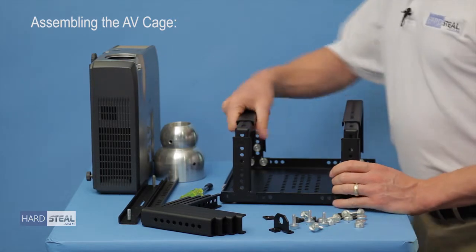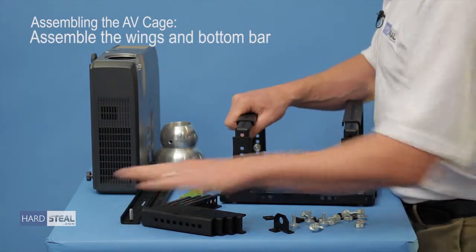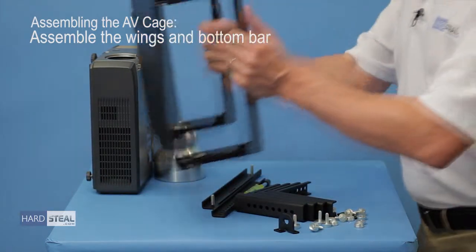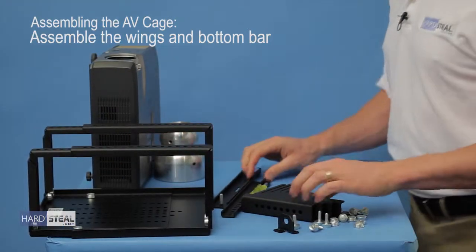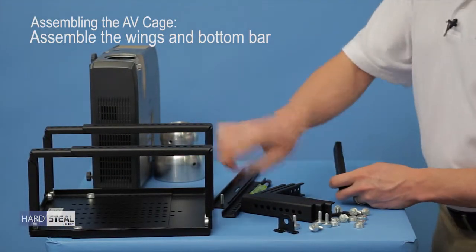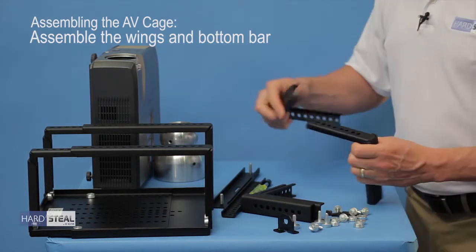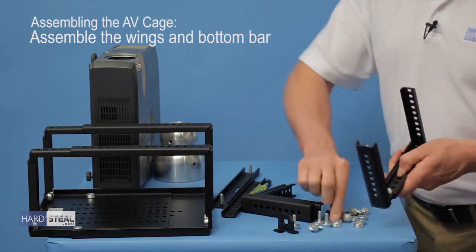Now that I have my cage mostly set up, I will now start in on the wings and bottom bar assemblies. I'll set the cage aside. And because the height of the unit is on the second side, I know that the height of the wings will also be on the second hole.